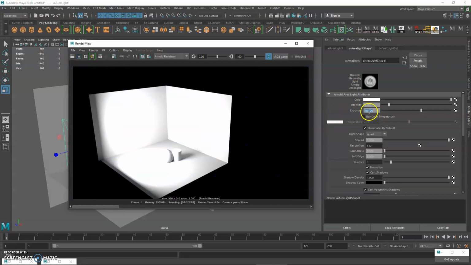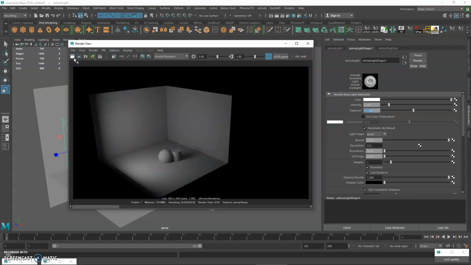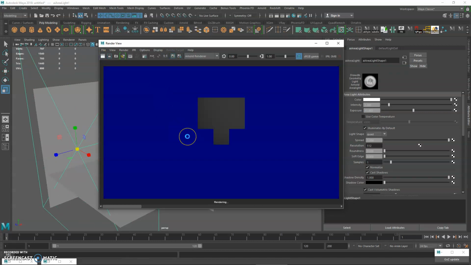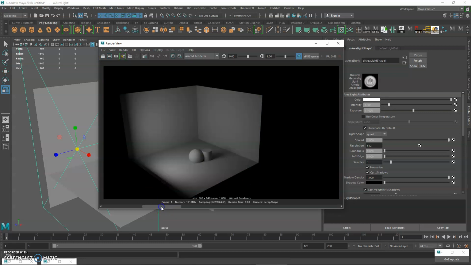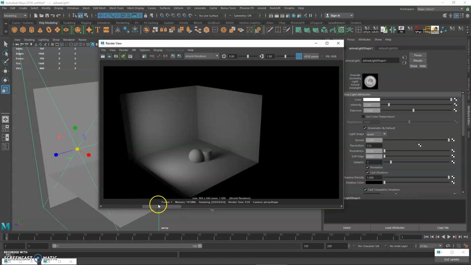Okay, too dark, too bright, so I'm going to put maybe 11, and I'm going to get something like this. There's a lot of experiment when it comes to lighting, in terms of the position and also the scale. So if I make this bigger, I'm going to get a different result. So there is really no formula on how you create light.